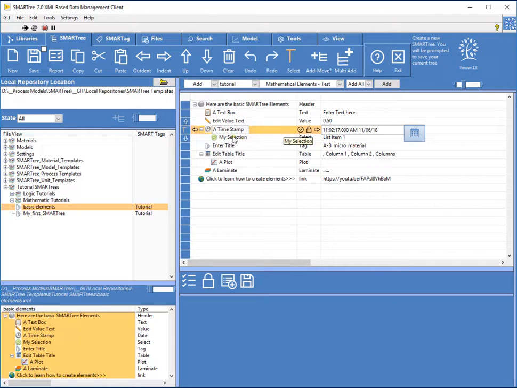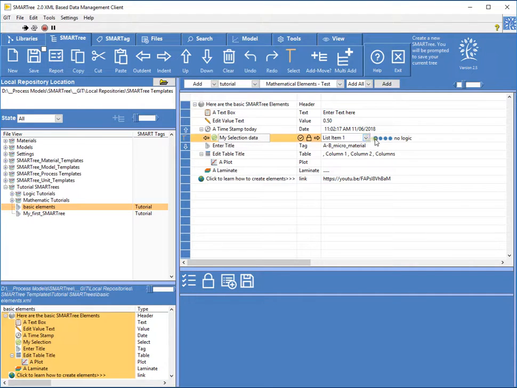The other nice thing that's been added in here is now inline editing. So I can go in here and change that to a timestamp and call it today, whatever you want. So you can change my selection data. So you can change the data on the fly. The titles of the data can be changed as well.